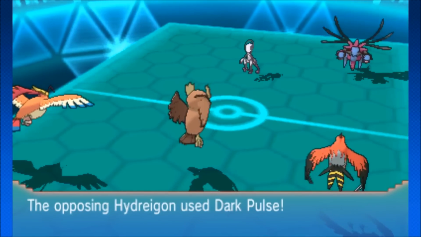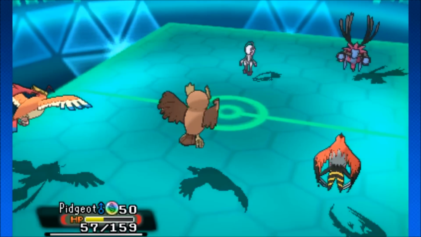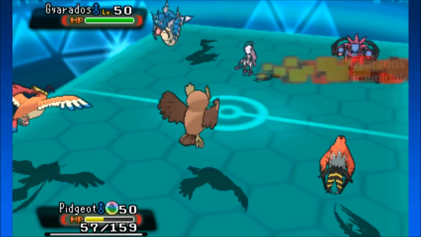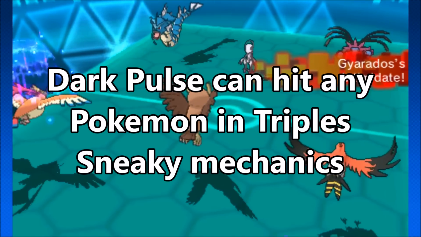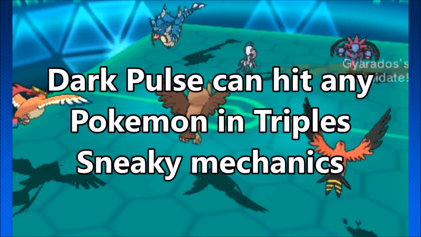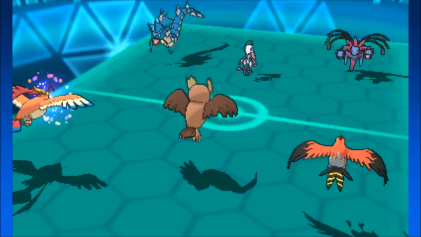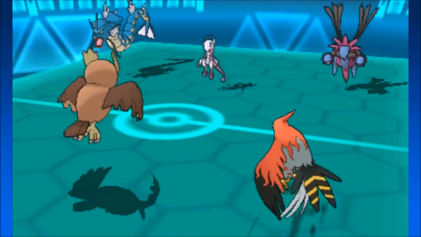So it looks like a lot of chip damage. And then Pidgeot really being the hero, surprisingly. And now Pidgeot going to eat that Dark Pulse. Okay. Maybe, does it also factor in for Levitate Pokemon as well? Because Hydreigon, Dark Dragon, I don't know. Whatever, I don't understand everything about Triple Battle. Anyway, Pidgeot's going to protect this turn, but it's looking pretty bad for the opponent.